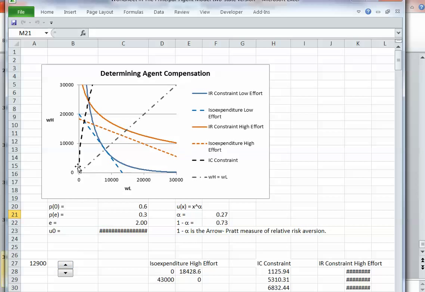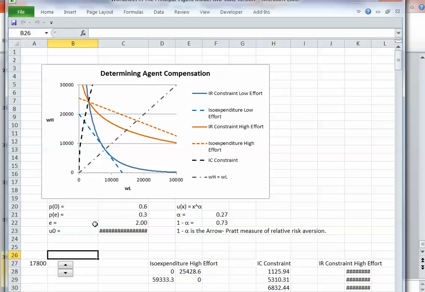By the way, the last thing I should identify is this black dashed line is the incentive constraint, and you have to be on or to the left of that to satisfy the incentive constraint. So now we're getting to expenditure for high effort. Again, don't click on that point, but this does not satisfy the incentive constraint. In fact, you have to go all the way up to here, so the principal is paying a lot more to get the effort, but if the effort's sufficiently productive, then it's worth it.